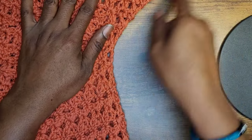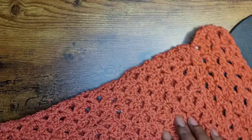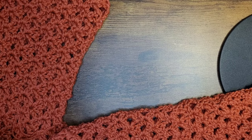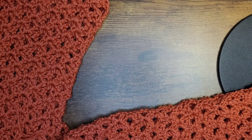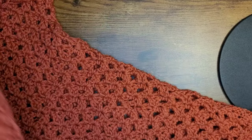Okay, so I have my sleeve done, and I have my side panel done here. Very nice. Everything is nice and even, just the way I want it, the way it should be, rather. It's not about what I want. It's about what it should be. So just keep doing that. You're going to do the same thing on the other side.